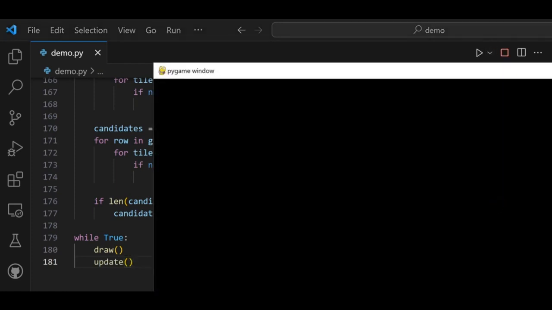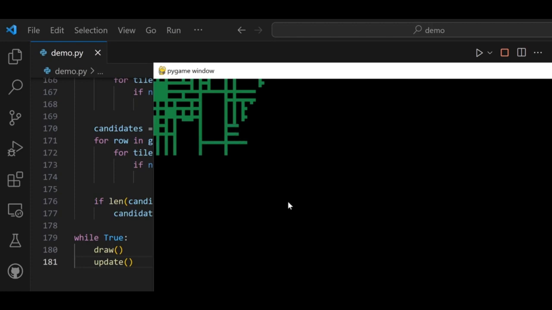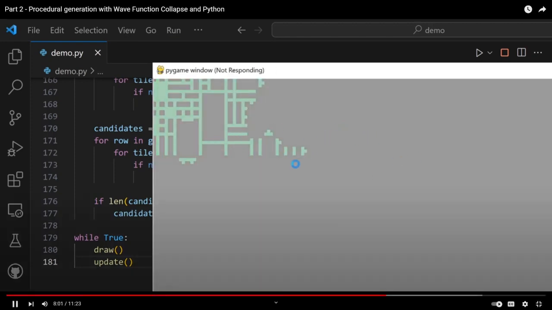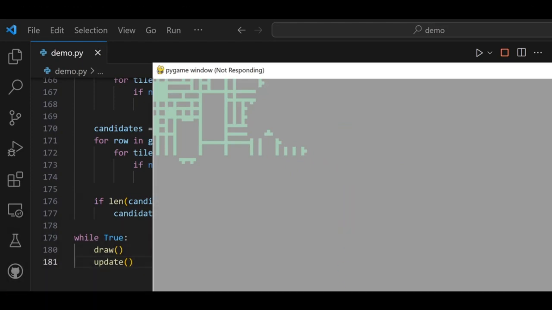Excellent, the algorithm works. But there is a tiny little bit of a problem. If I click on the window and I try to move it around to show it to my friends, the program collapses. And the reason why this happens is because our window is not interactive.